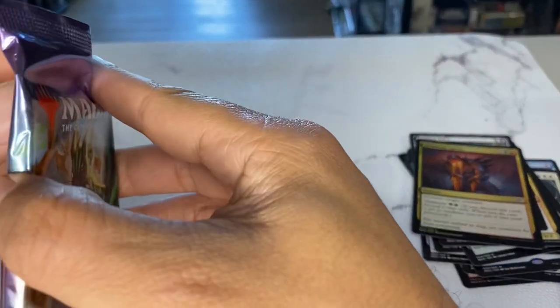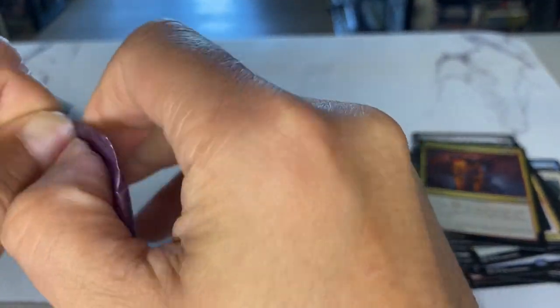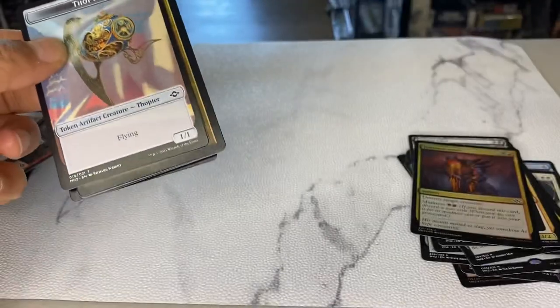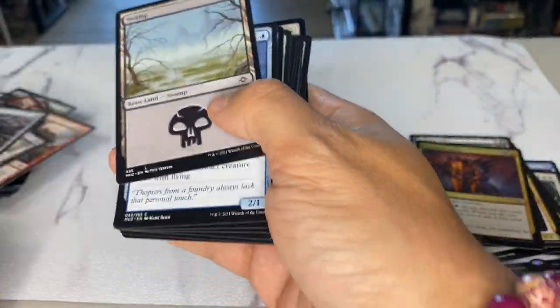I might get Reese or Aaron to choose the next pack. See if they can pull something nice. Oh, if I can open this pack for everybody. So we see what we can pull here.